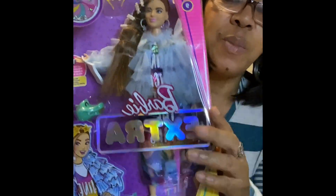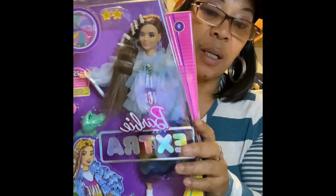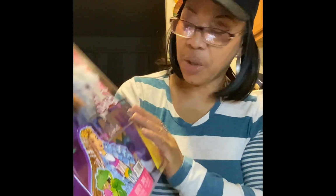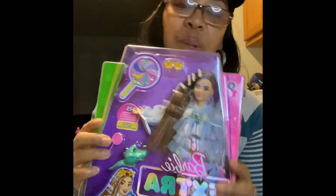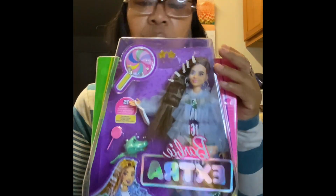These boxes are so cute. I think I probably shouldn't have opened the last one, but I did. I know some you can open, it's okay, but there are others where the boxes look a certain way and you want to just leave them in the box. I mean, she's cute. You can see every bit of her. So why take her out?